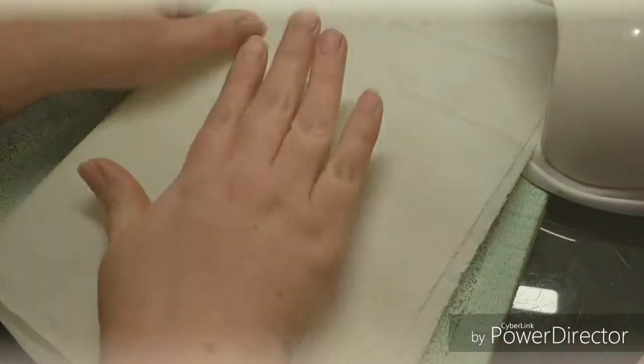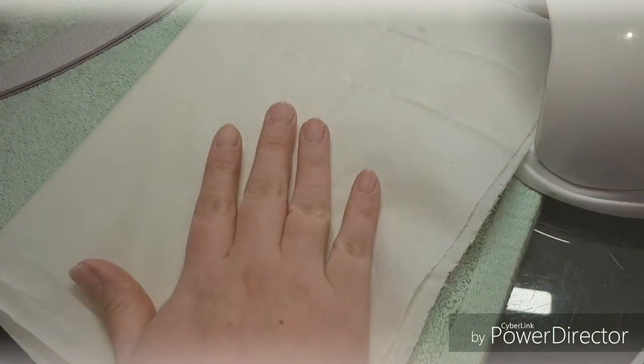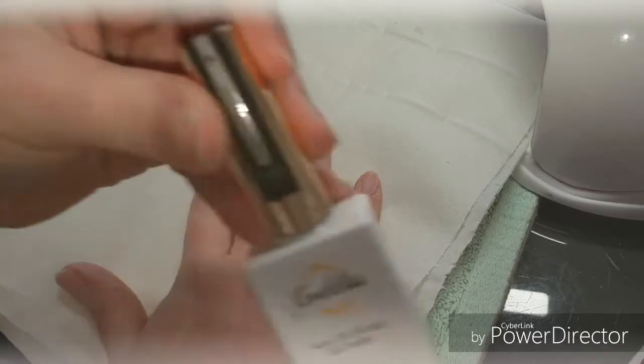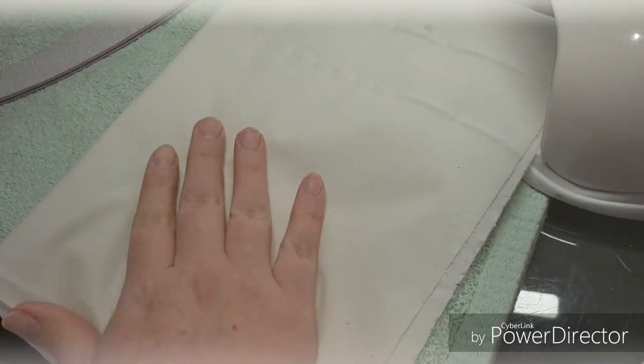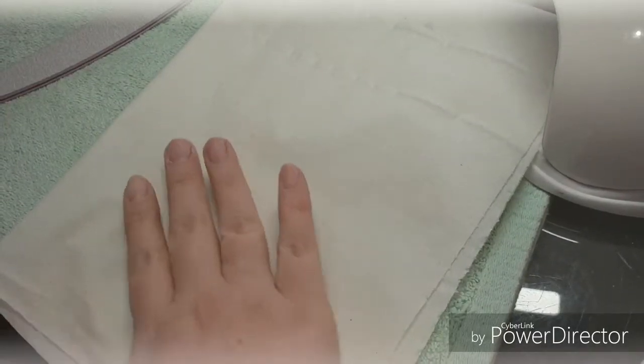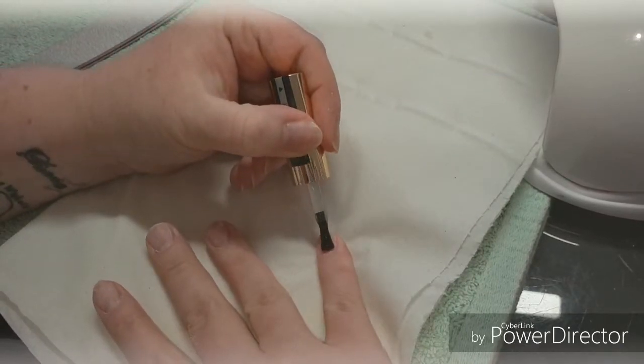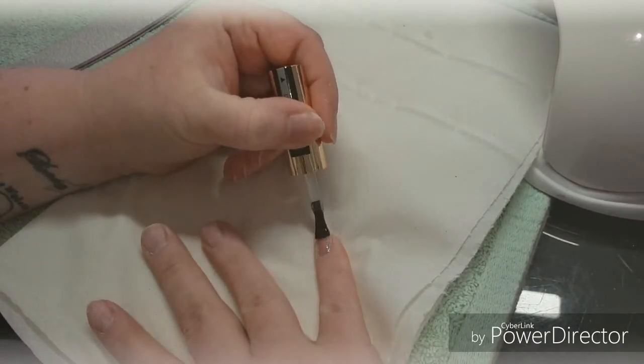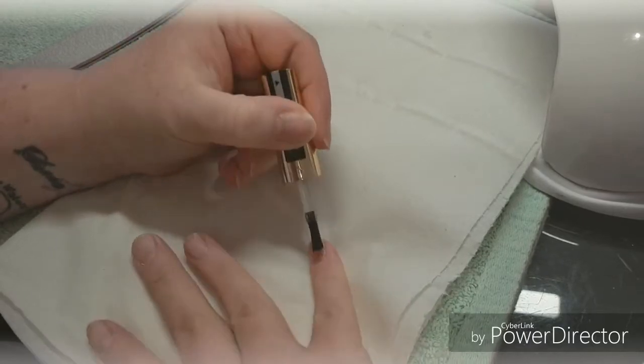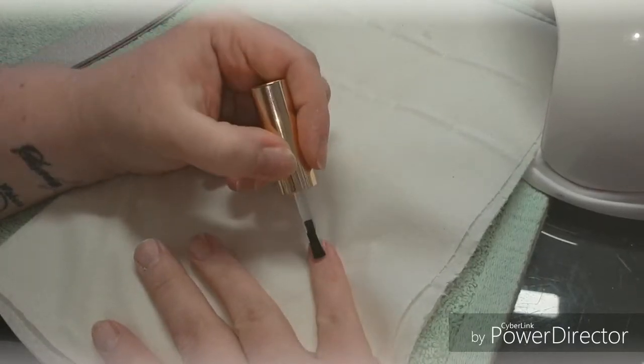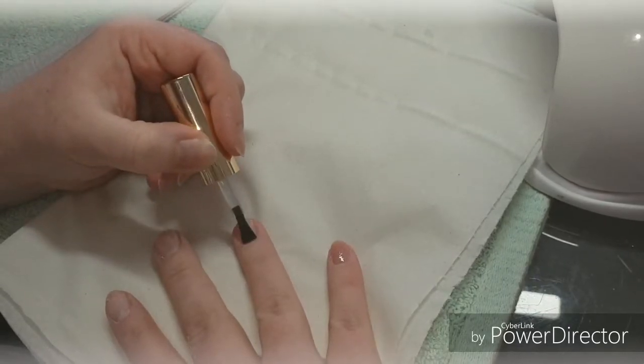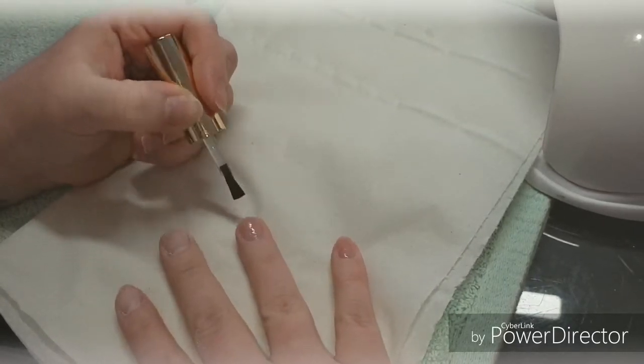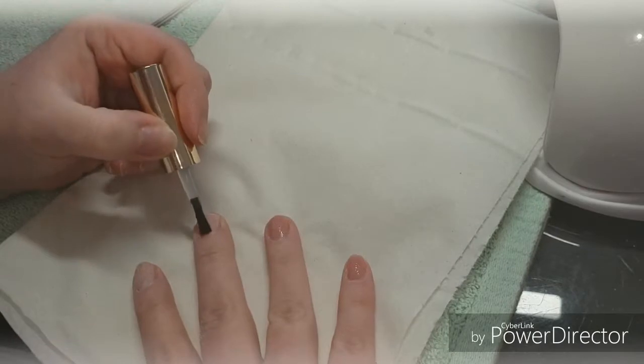I'm just folding over that bed roll so I'm not getting any dust in my nails, and then coming in with the base coat - it is Titan base coat I think it's called. I got this one because it's a bit different to what I already have in my collection. The viscosity is quite thick, so I thought I'd add that bit of extra strength that I need for my natural nails, and I was quite impressed actually.